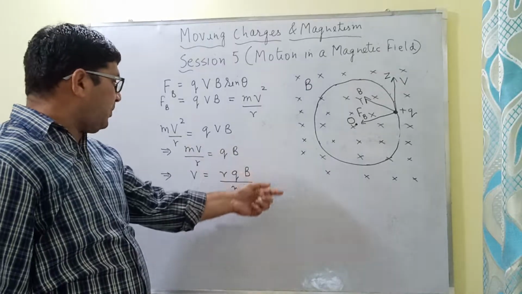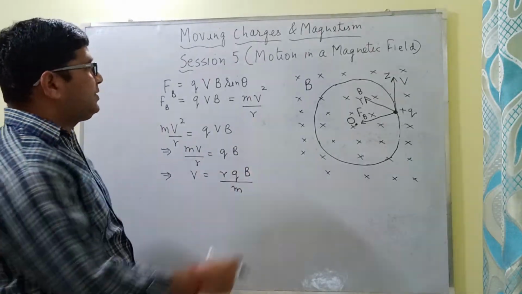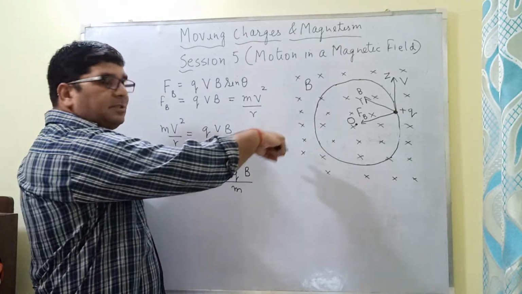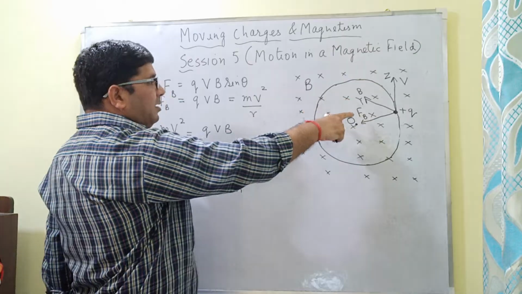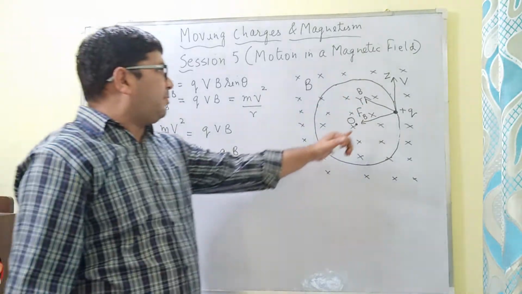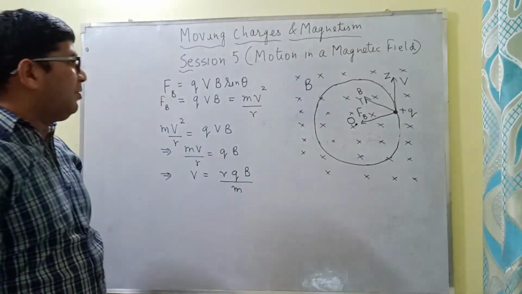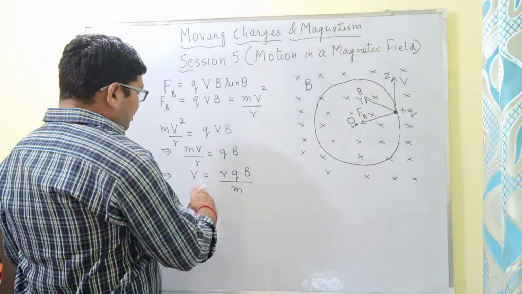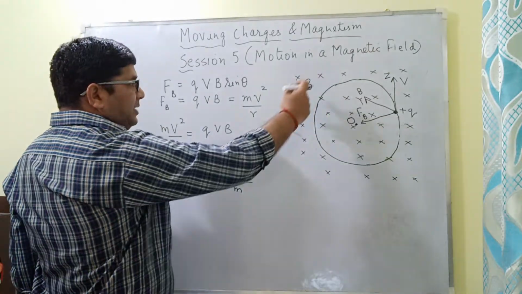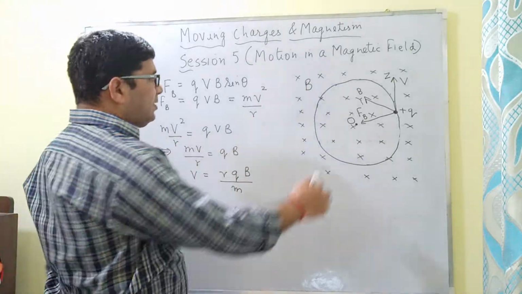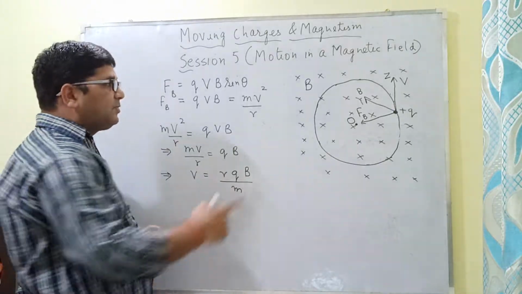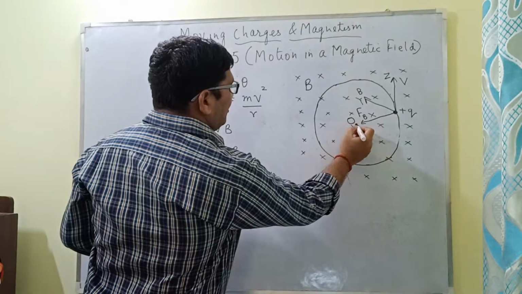when it is placed in this external magnetic field B, and when this external magnetic field B is perpendicular to the velocity of this charged particle. So in this case, the linear velocity we get is the linear velocity of this charged particle when it is moving in this circular path of radius r. What is r? This is the radius of this circle.